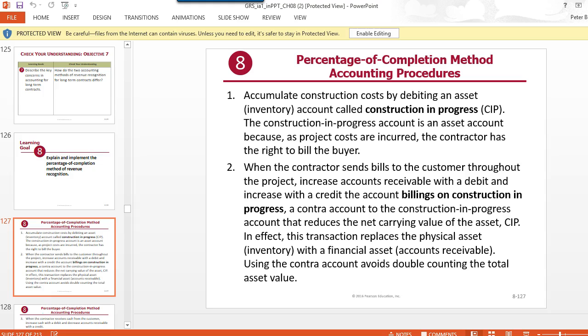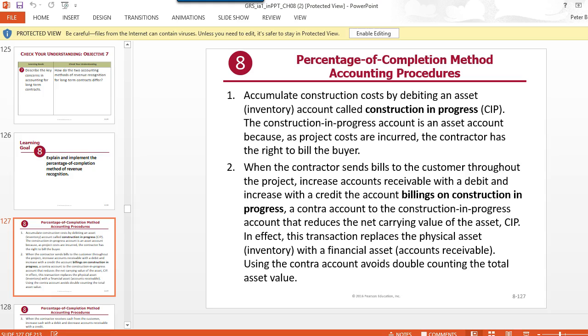So you could basically almost realize at this point the debit minus the credit is going to get you a net asset, or what they call a net carrying value. And this is basically the purpose of a contra asset. If it was on the liability side of the balance sheet, a contra liability, liabilities, as we know, have credit balances, so a contra liability would have a debit balance. And that essentially would be netted to get a net carrying value as well.